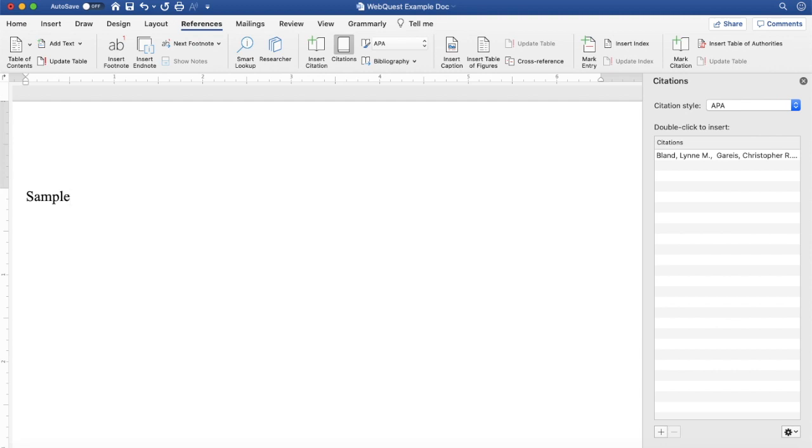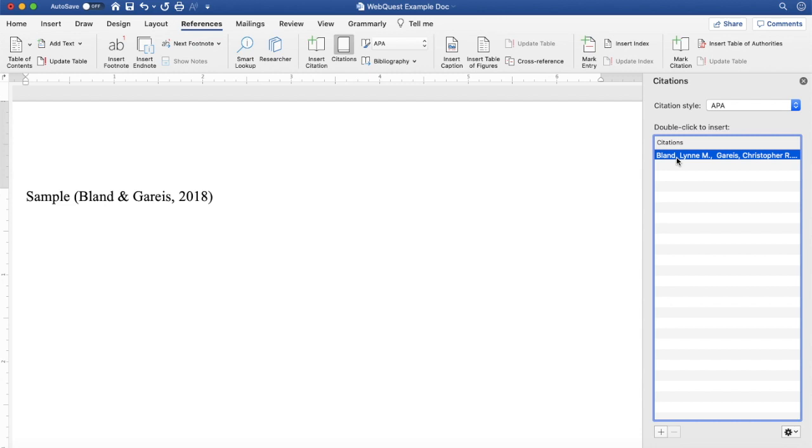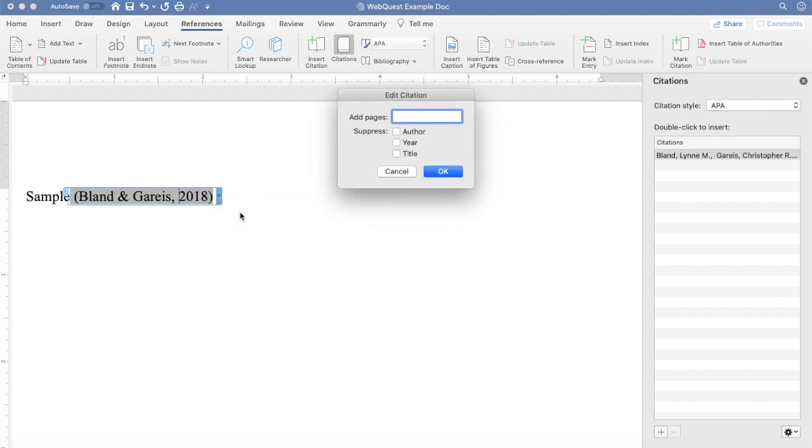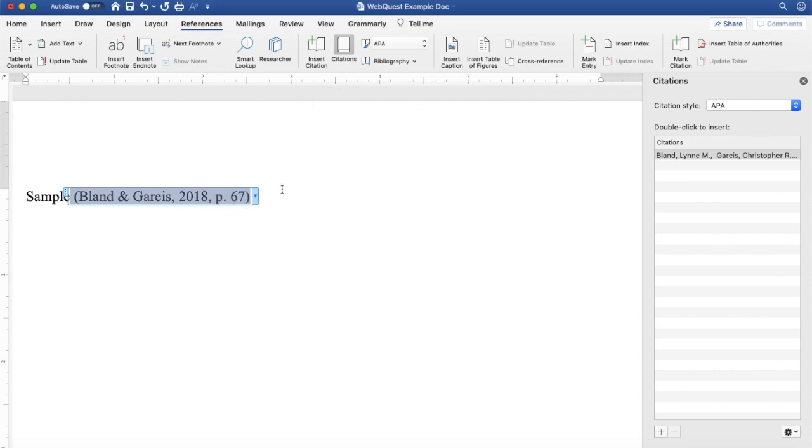If you want to in-text cite, you just double click it and it will do this. Now, if you want to edit it, you edit the citation, you type in your page number, you hit return or click OK, and now you have your in-text citation.